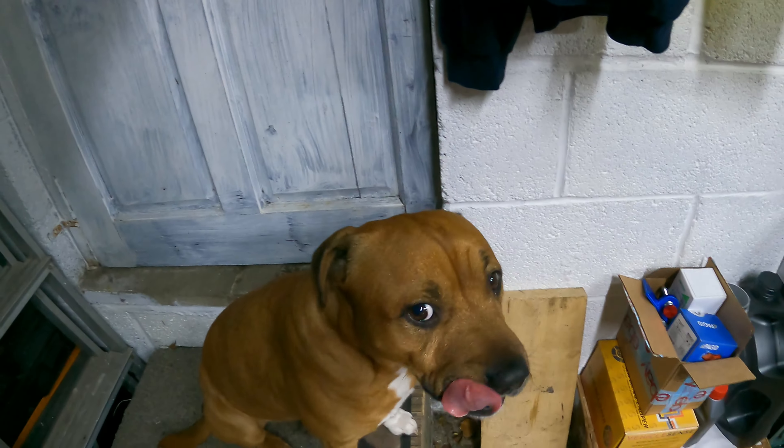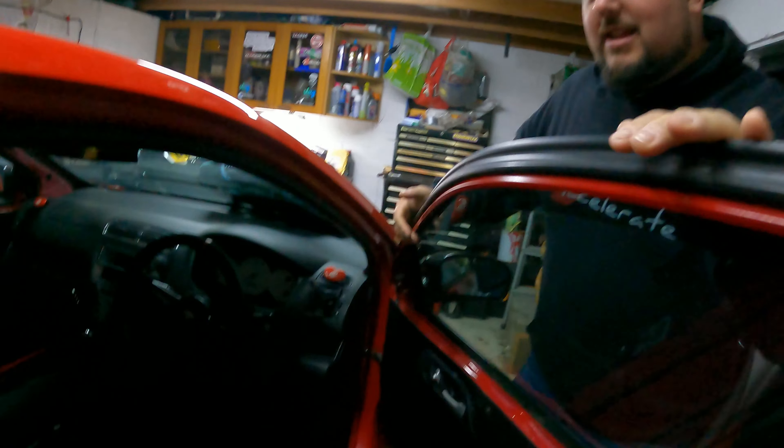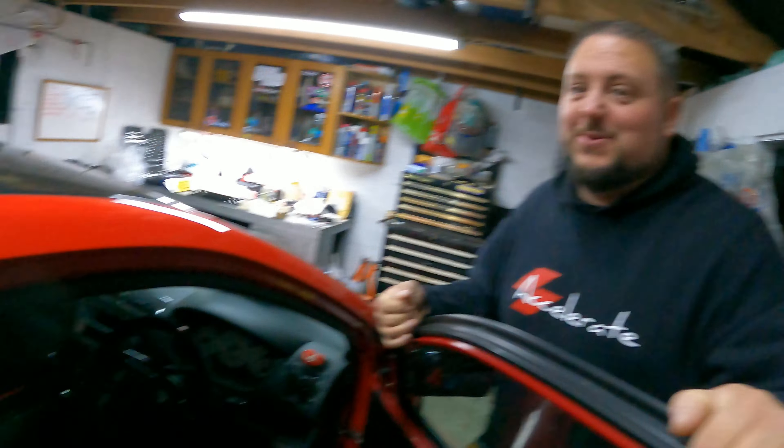So we're back in the garage - say hello Drew. It feels like ages since I've been here. Kenny's got the seat in - it's bolted in. I want to see what you think of it. Right, so like we've said the FN2 seats - they're awesome seats, comfortable and supportive, but my god they were heavy. We wanted something a bit more supportive as well. What I can't believe is this was second hand but it looks brand new.